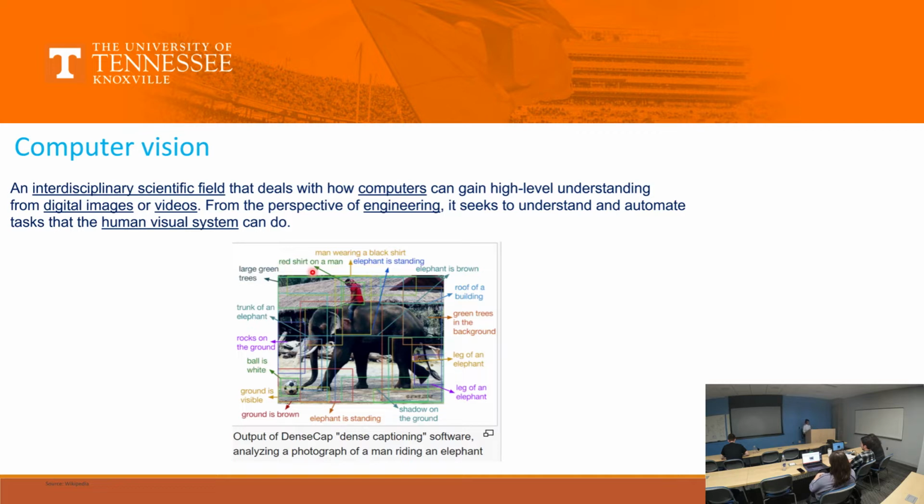This is what the computer is able to interpret: that there is a red shirt on a man, the elephant is standing, there are green trees in the background, this is a leg of an elephant, and this is a shadow in the background, and so on. And this is the kind of thing that we want for our task, that a computer can do with our microscopy images.